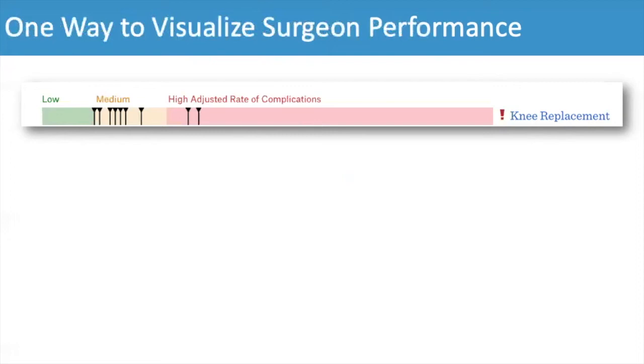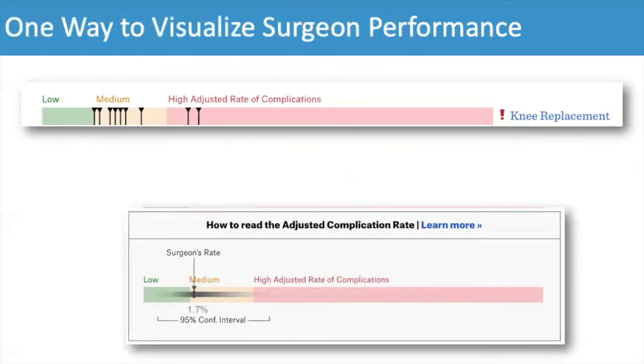And off the top of my head, I don't know how arbitrary the green, yellow, red boundaries were. So we've got a bunch of doctors in the yellow range. We've got some in the red. So I would still ask that same question of, well, statistically, given the variation that's going to be in the system that they're working in, is that a statistically significant difference? So here they look at the complication rate. And now I think it's interesting. They're showing a confidence interval, because ProPublica only has access to Medicare, Medicaid data. They don't have data from private payers. So they're estimating the surgeon's complication rate.